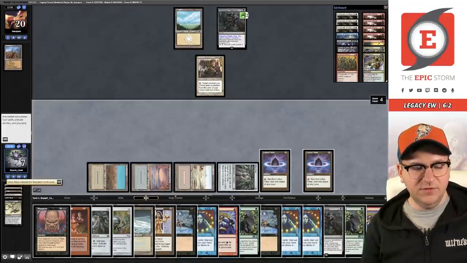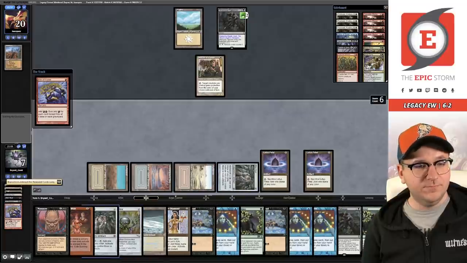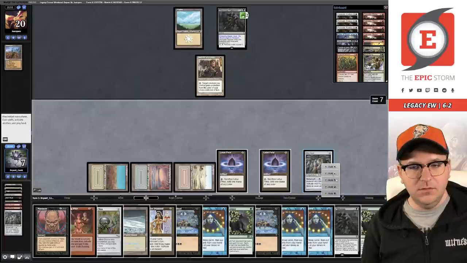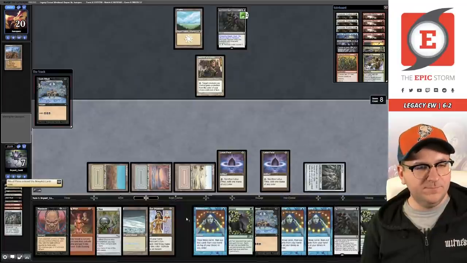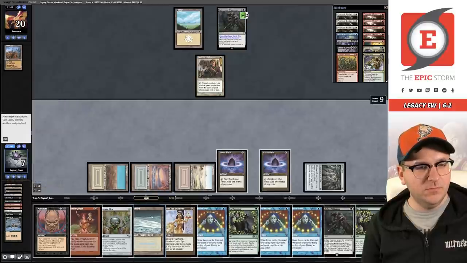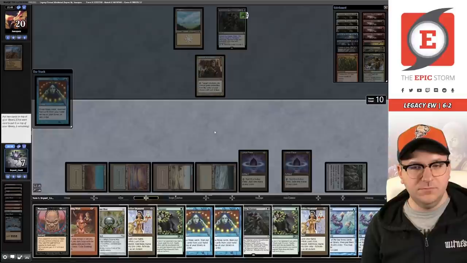Let's cast Rite of Flame. Rite of Flame. Mox Opal. Dark Ritual. Dark Ritual. And let's cast Brainstorm. Don't need these veils, those can go on top.